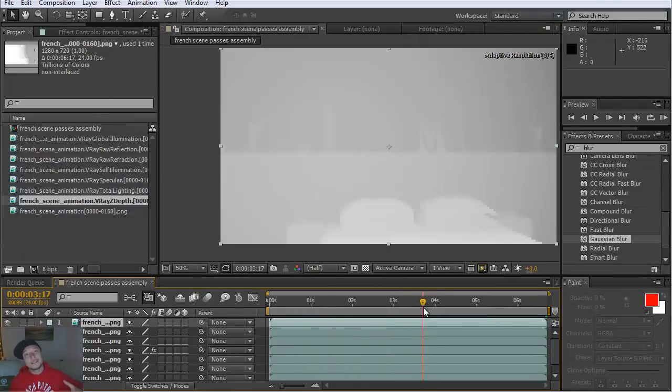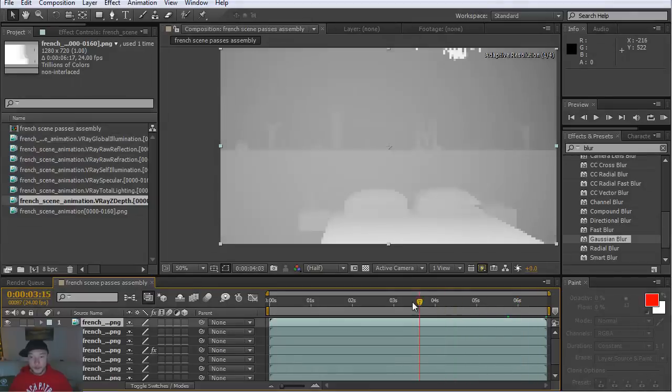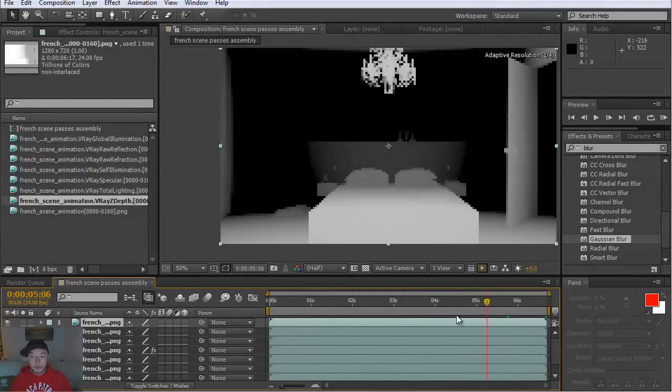You need to calculate the distance in 3ds Max, the distance of your camera, how wide your Z depth pass is supposed to be. All right, so make sure you calculate it properly.